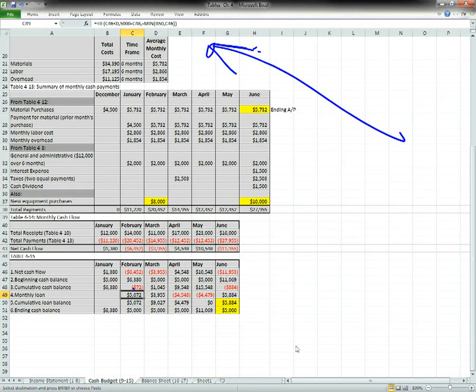So the last point that I should make is this ending cash balance of $5,000, that's going to be used in our balance sheet in the next step, which will come up in doing the pro forma balance sheet shortly. In addition, we've got a payable amount, a loan payable of $5,884. So we see here our asset and a liability both shown up at the bottom in yellow. We'll end up using those to develop the balance sheet in the next phase.